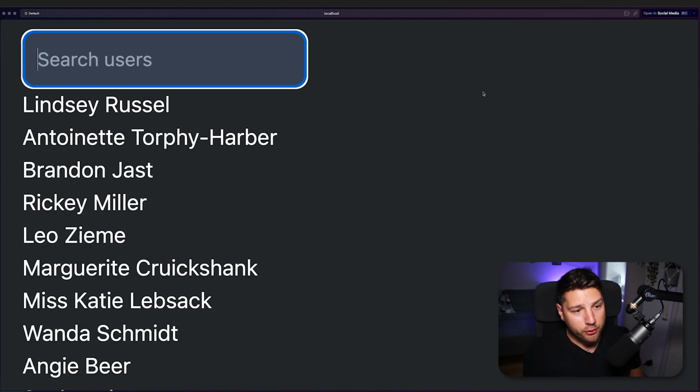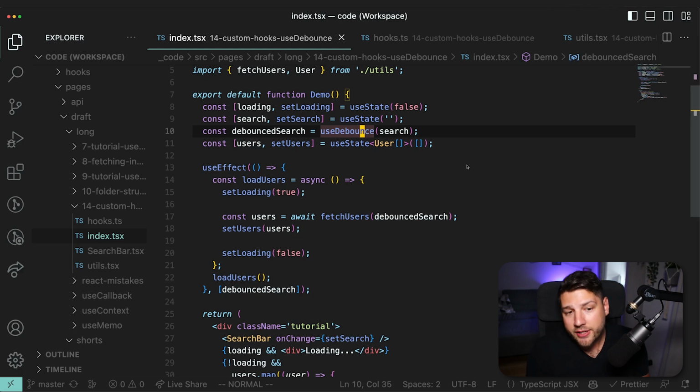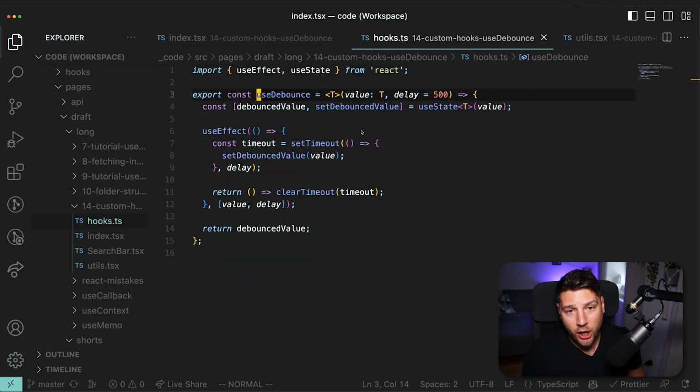And this is very useful when you're actually typing something and you actually want to search something, because if I type John, it's going to wait until the end of my typing to then fetch. Because usually humans, we type more than one character each 500 milliseconds. And when it's been more than 500 milliseconds, we can safely and reasonably assume that the user has finished typing. And so this efficiently solves our problem, and we've used a custom hook to do it.